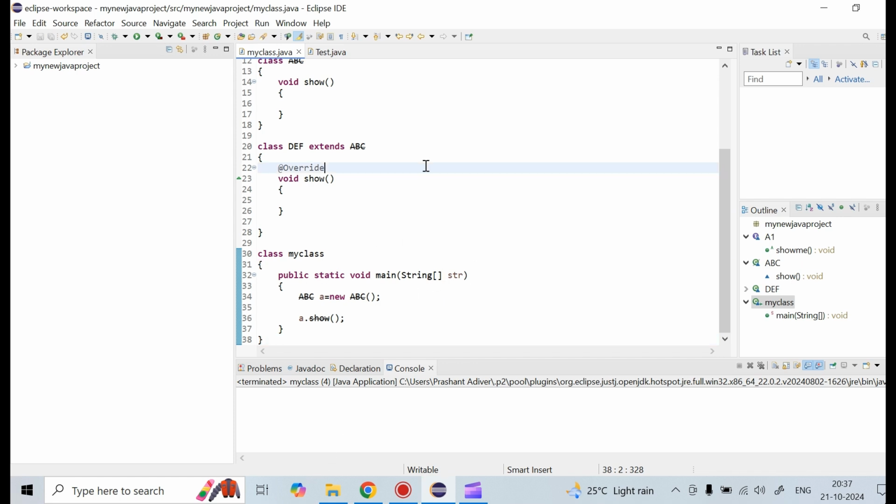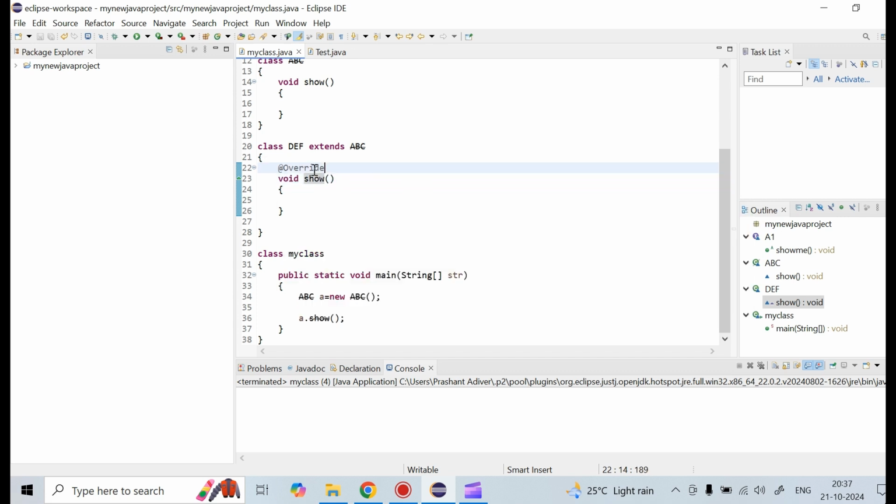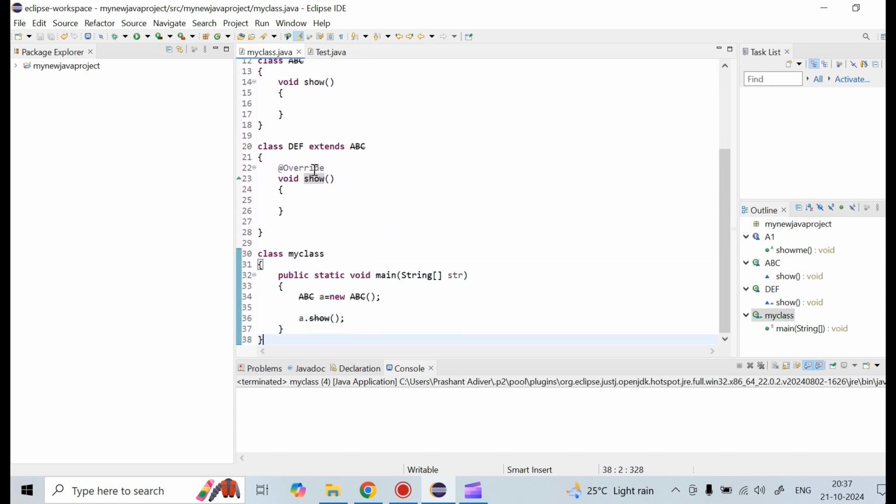Like this we can extend the ABC class and I can have an @Override annotation here, and @FunctionalInterface and @Deprecated. So these are the three things we need to understand here.